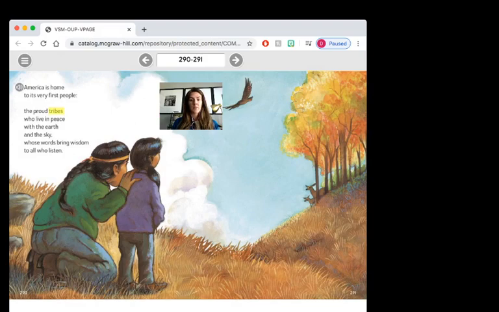It's a beautiful picture, and I can tell just from looking at the illustration, what season do you think it is? Do you think it's summer, fall, winter, or spring? What season do you think it is and why? Give me your evidence. I think it's fall too. Look at those trees, and it looks like the plants are starting to die, but it still looks like they don't need heavy coats on. So good inferencing, using what you already know to figure out what's going on in the text.